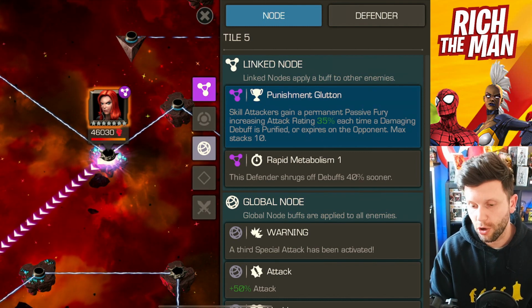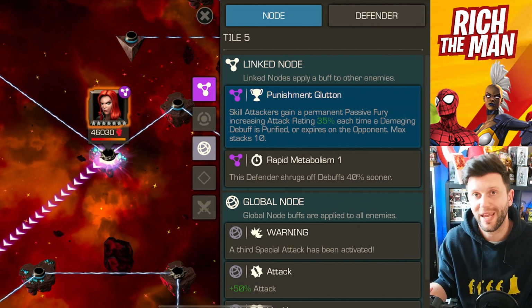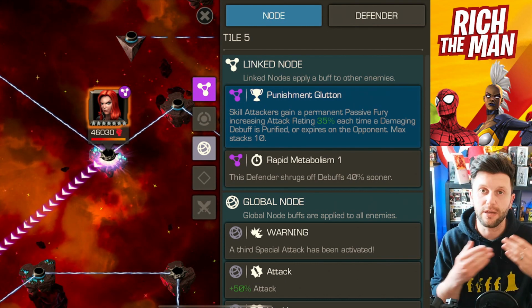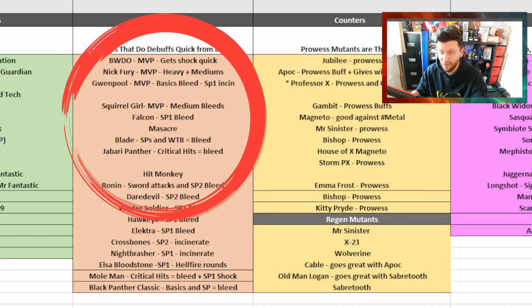Punishment Glutton is your skill-based champions, and as well, this is champions that do debuffs quickly, are easily accessing those Fury passives. There's a ton of options to list off with this one. Black Widow Deadly Origin is one of my favourites. Nick Fury, again, great option. Quick access to bleed debuffs.